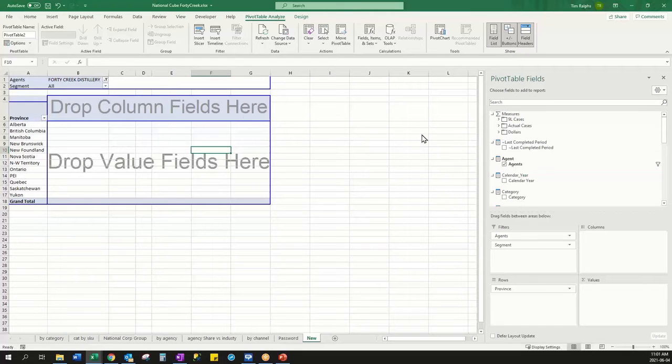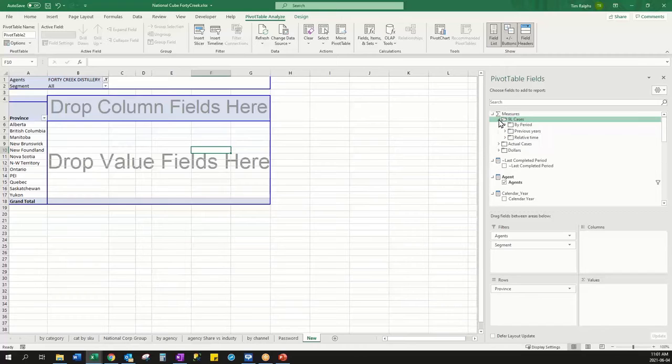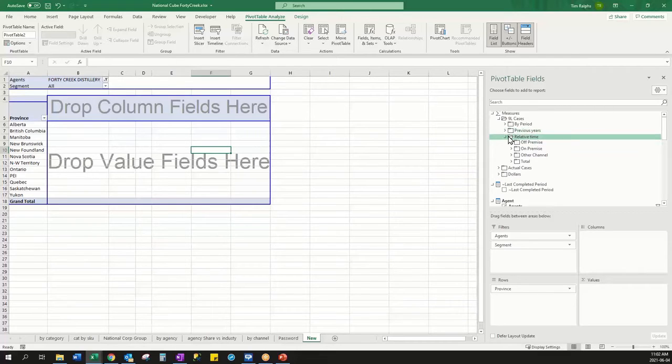So I've filtered on 40 Creek, and now I need to pick what perspective my measures need to be. So at the top, because I'm thinking 40 Creek, it's probably good to think 9-liter cases, because that's a mixture of spirits, wine, all volume and things like that. Do I want a specific period? Do I want to look at previous calendar years? Or do I want to look at what we call relative time frames? For the sake of simplicity for this, let's say it's relative time frames.